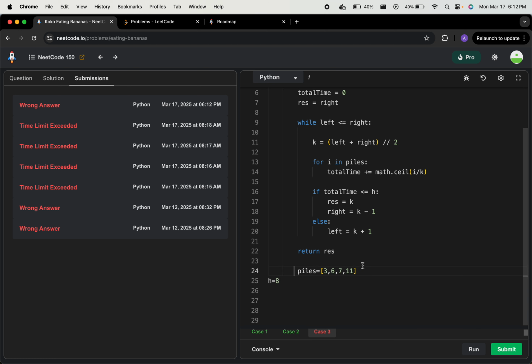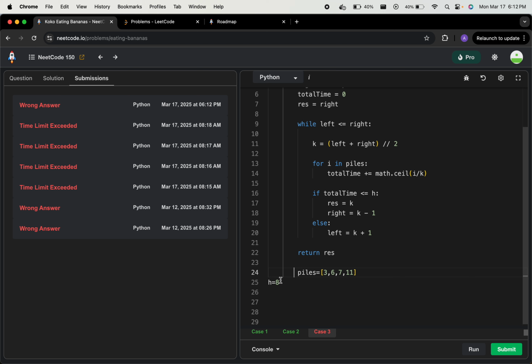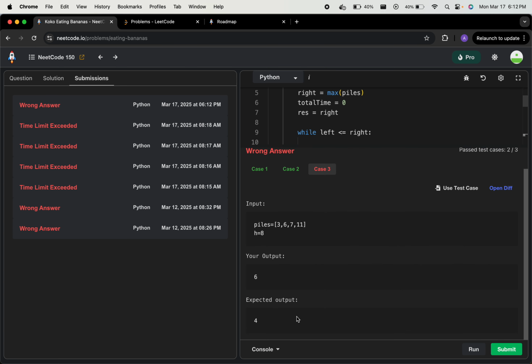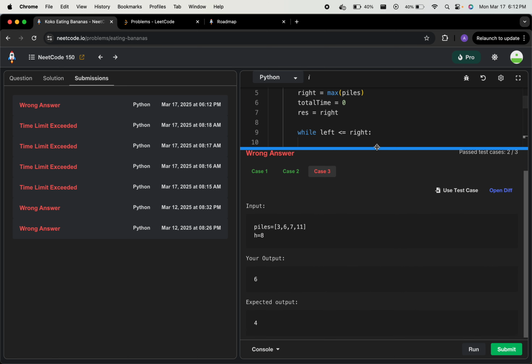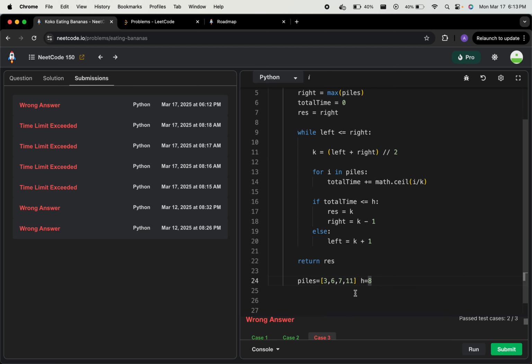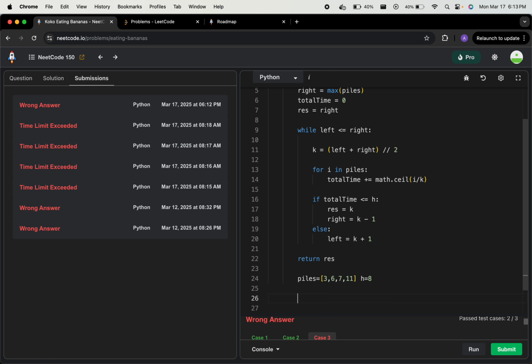Piles equals 3, 6, 7, 11, with hours of 8. So I believe we got it too high. Your output 6, expected output is 4.